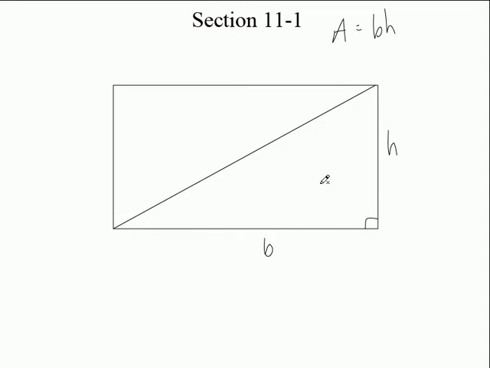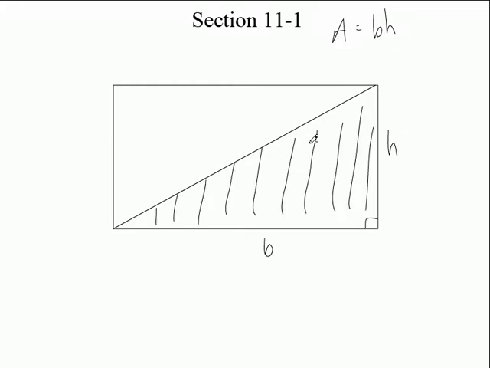Tell me something about the two triangles. They're congruent to each other, right? Which means this triangle is how much of the original rectangle? It's half of it, isn't it? You ever see this? So, if I want to find the area of a triangle, it's the base times the height, which is the whole rectangle. But I'm just trying to find, that's my version of shading, half of it, right? So the area of a triangle is just base times height divided by 2.